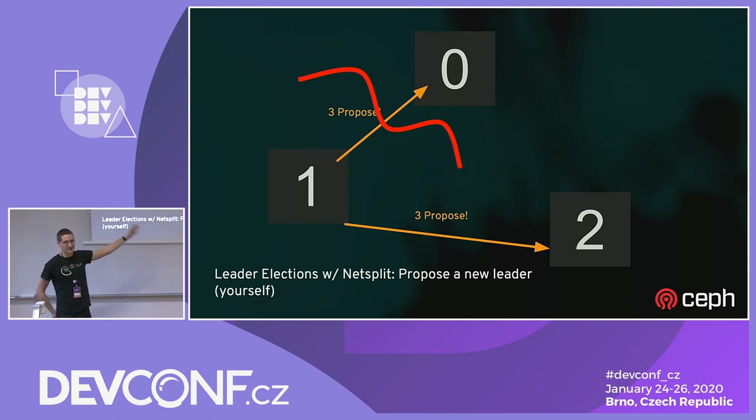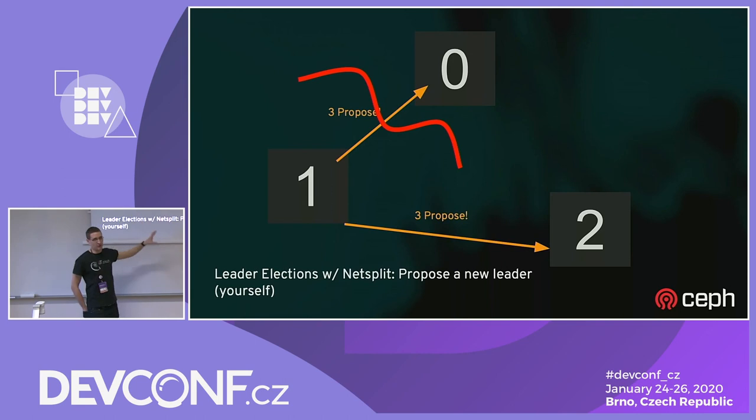It's just a configuration. You say monitor 2 is our tiebreaker. It's a special monitor that's not allowed to lead because its job is to vote, and one of the other guys wins. I'm just trying to understand, it seems that you need to have all-to-all connectivity within the active OSD cluster. Yes, right. So if this is your data center representation, monitor 2 picks 0 or 1, just flipping a coin, and let's say they picked one.